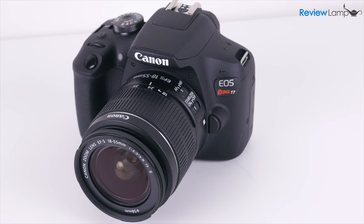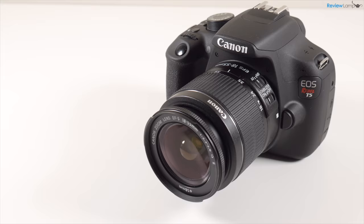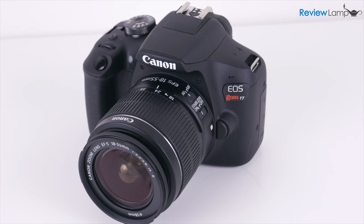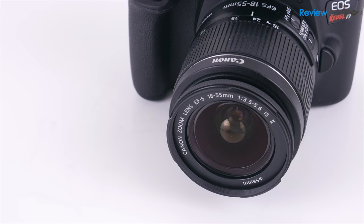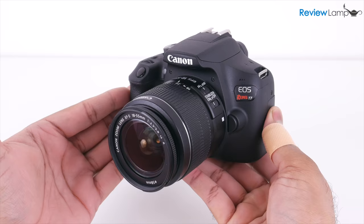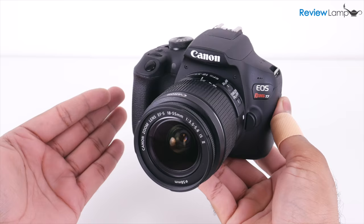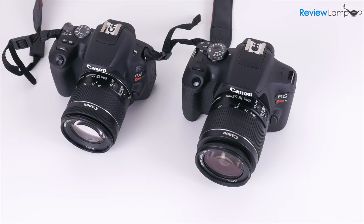On the outside, very little has changed. A few years ago I had reviewed the Rebel T5, and the T7 has really changed very little since. It hides a 24 megapixel APS-C size sensor behind its kit 18-55mm non-STM lens. The body is built like almost any other Rebel DSLR — it's sturdy and very comfortable to handle. However, it isn't by any means as compact as the Canon SL2 or the Nikon D3500.